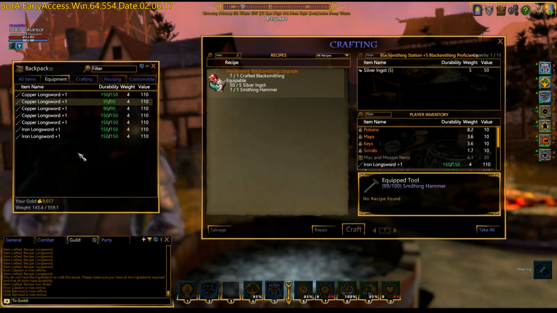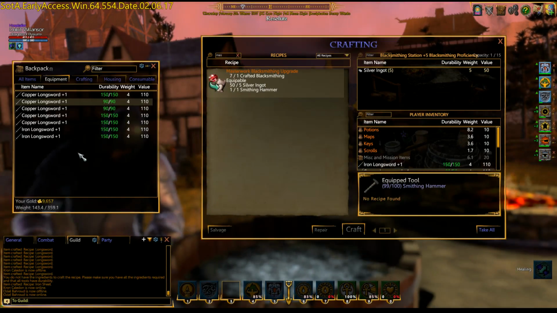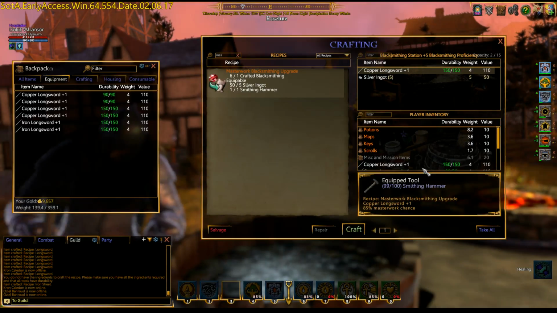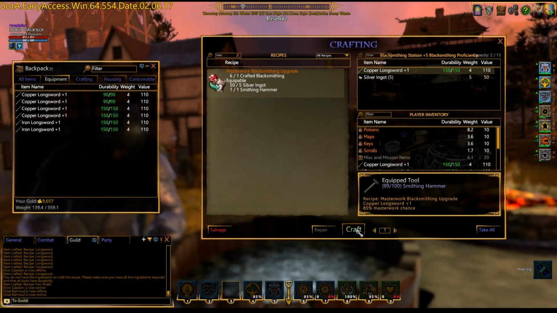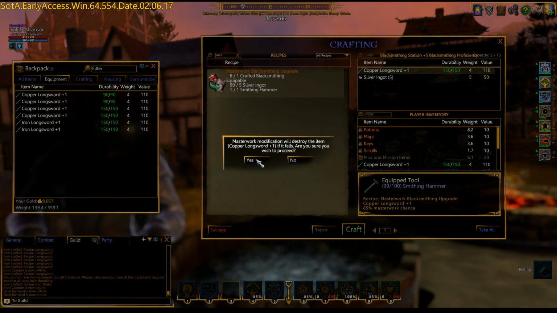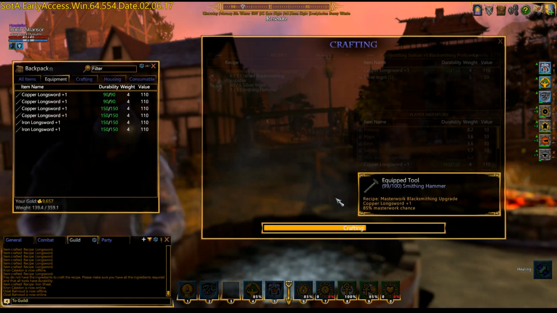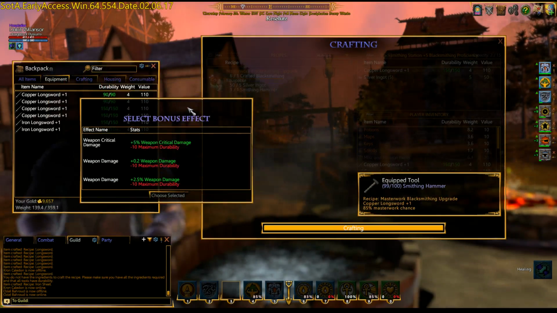So we'll take this plus one sword and enchant right now at 85%, hopefully make it. Of course you get the warning, you'll lose this if you fail. Are you sure you want to do this? Yes, of course I do. And we succeeded.